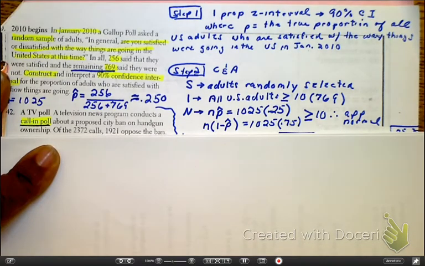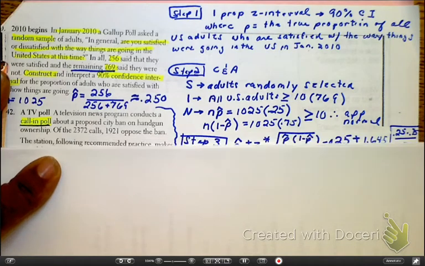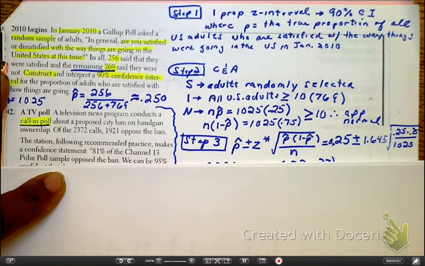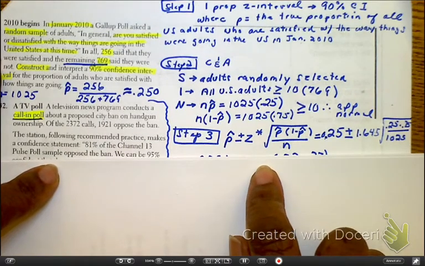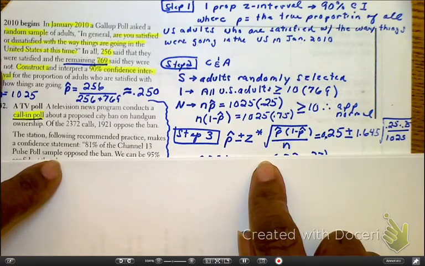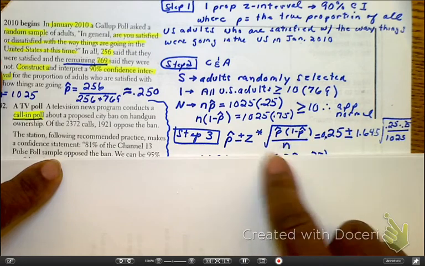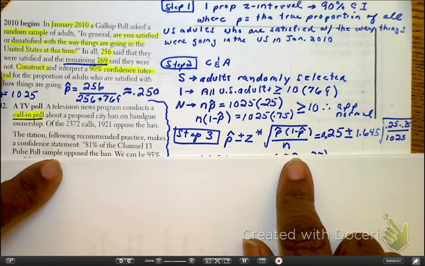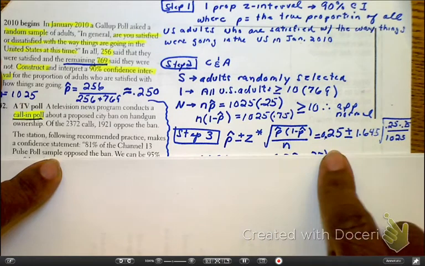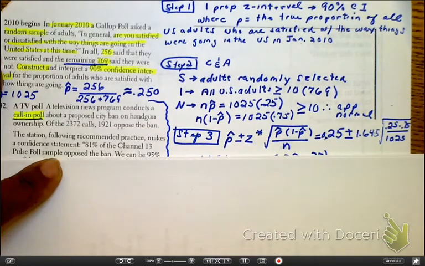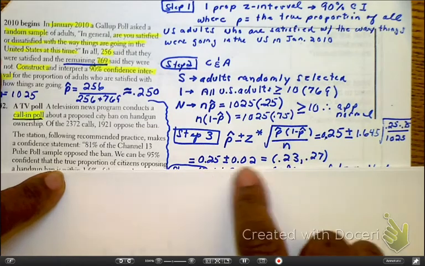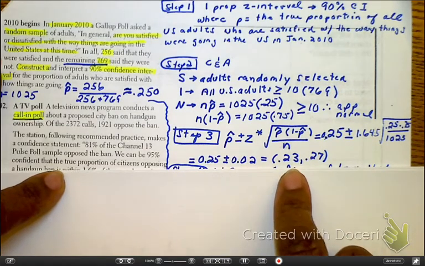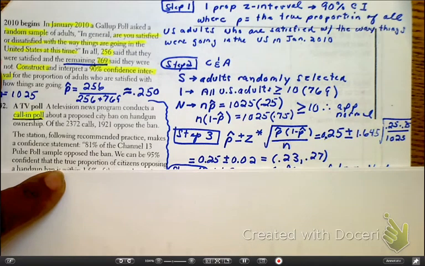Now let's jump to step 3, which is where we're doing the math. Well, at least the calculator is. Okay, step 3. Here is the formula for our confidence interval. Please recognize that I've got hats in there. Why? Because confidence intervals are about the samples. So I take it and I plug it in, and here's the math. And my confidence interval is going to be between 0.23 and 0.27.